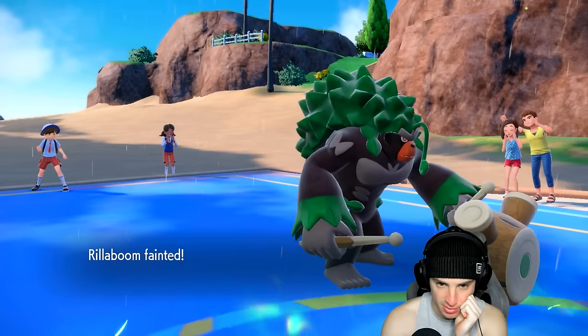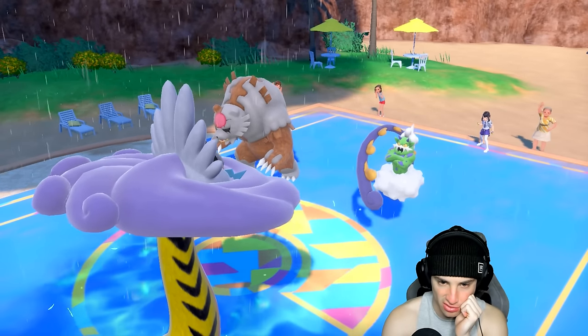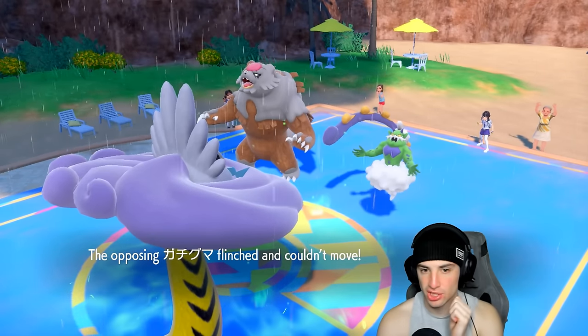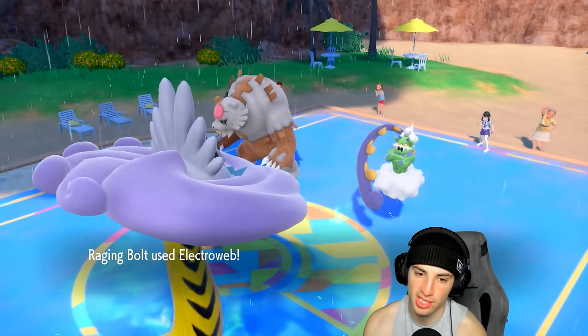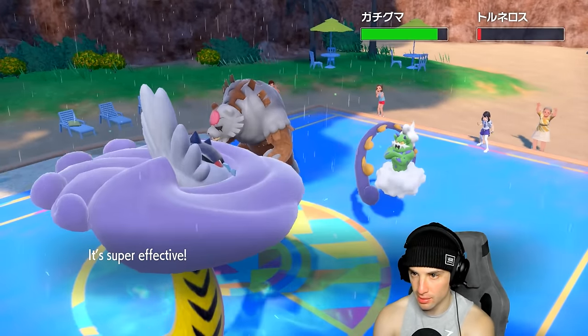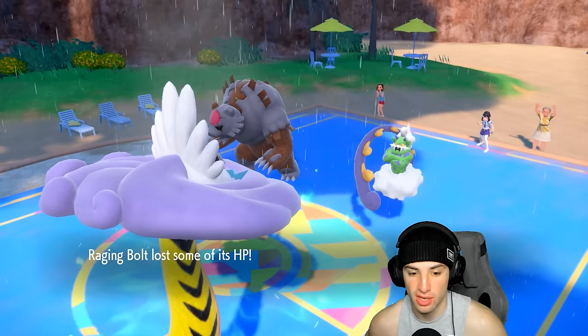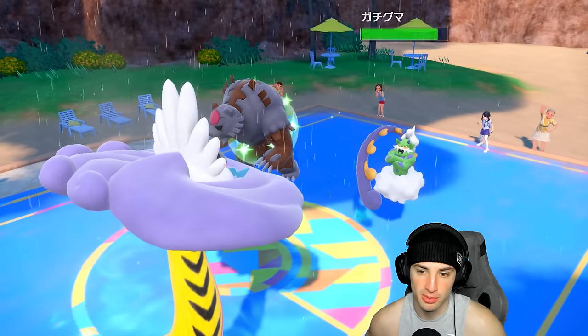So they're still going to be faster than me due to Tailwind. I should have just Grassy Glide to Ursaluna there. Yeah, probably should have. But then my Raging Bolt dies out. That's what's tough about this. So E-Web's going to fly. Actually do a good chunk of damage there. That's a great chunk of damage, and we get a speed drop. Well, obviously, we get the speed drop.